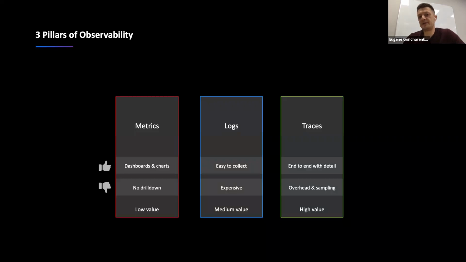And of course, here come the traces. Traces are one of the most important parts if we want to get all the things together, because they give us end-to-end visibility, but they can also introduce some overhead on our systems. And still, there is a lot of context missing about infrastructure and the underlying environment.